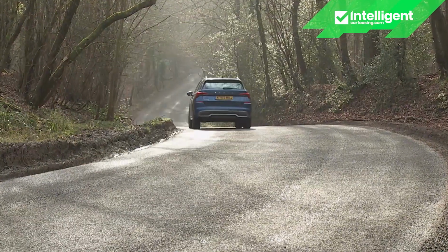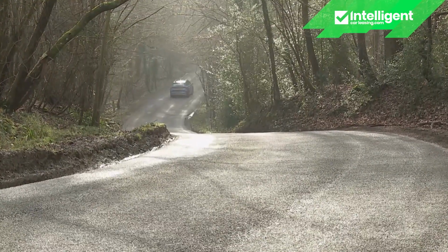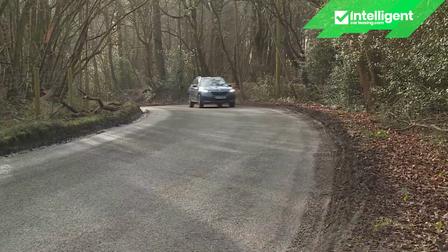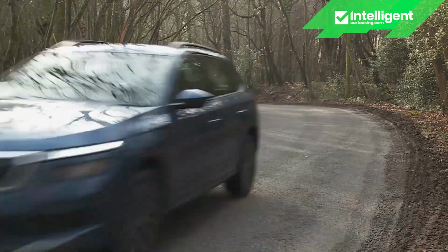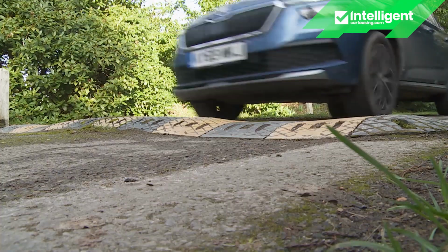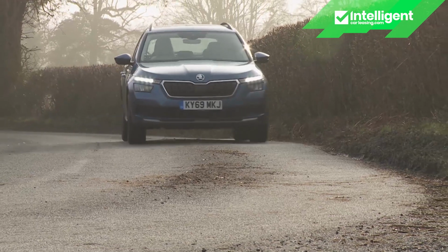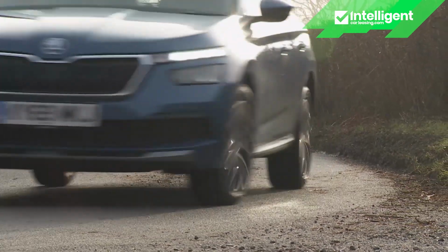And these people will love the attribute we like most about it, a supple quality of ride that's difficult to better in this class. Yes, it sometimes feels a little on the firm side, and because like virtually every other car in this segment you only get a fairly crude torsion beam rear suspension setup, you certainly feelpot holes and more aggressive speed humps. But ordinary tarmac tears and undulations are very effectively smothered in a way that perhaps we should have anticipated.